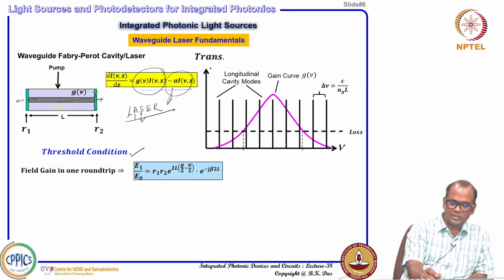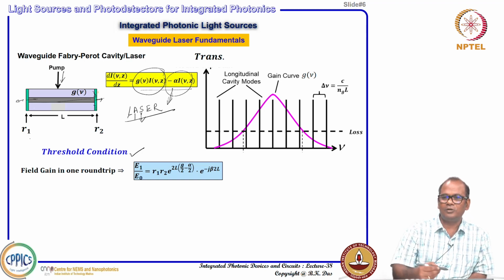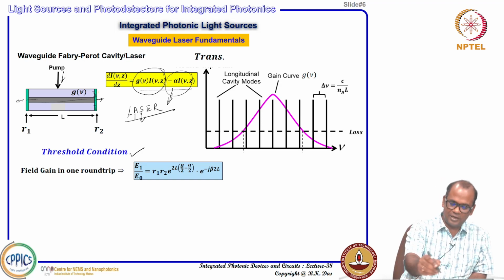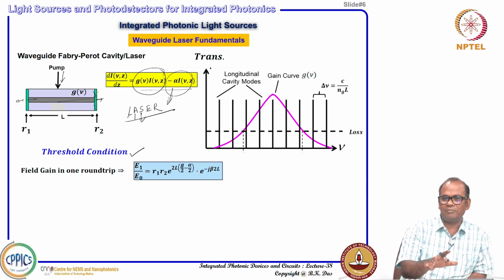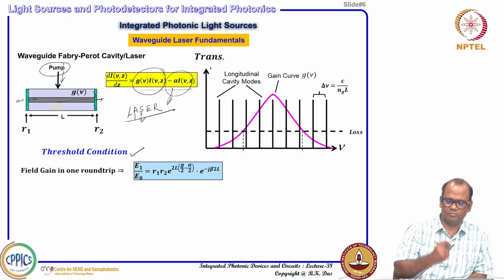But the pump is continuously supplying energy. So every time it goes, it amplifies, a little bit is lost and a little bit comes back, and it comes back again. So every round trip it goes on and on, going for amplification and so on. At every round trip you will get some losses also, but there should be some kind of steady-state condition for a given pump supply, for example. This can be a bias or whatever.